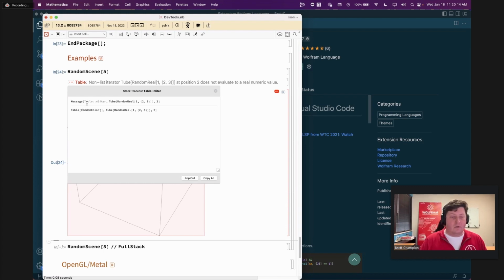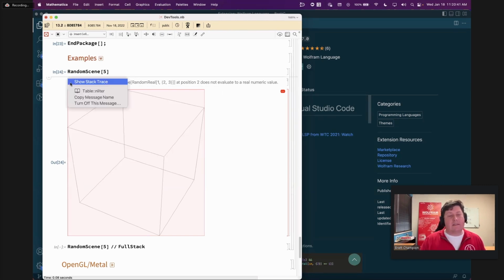Okay, so we've got a bad iterator, non-list iterator in a table. There's the table. If you imagine this package being a larger function or a larger file, there may be multiple tables in that package, and this doesn't necessarily tell me how I got there.